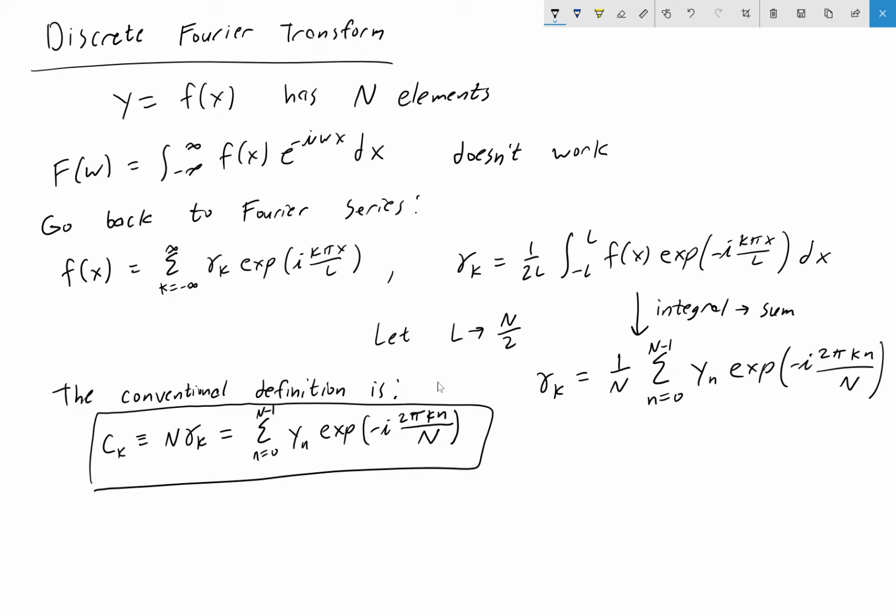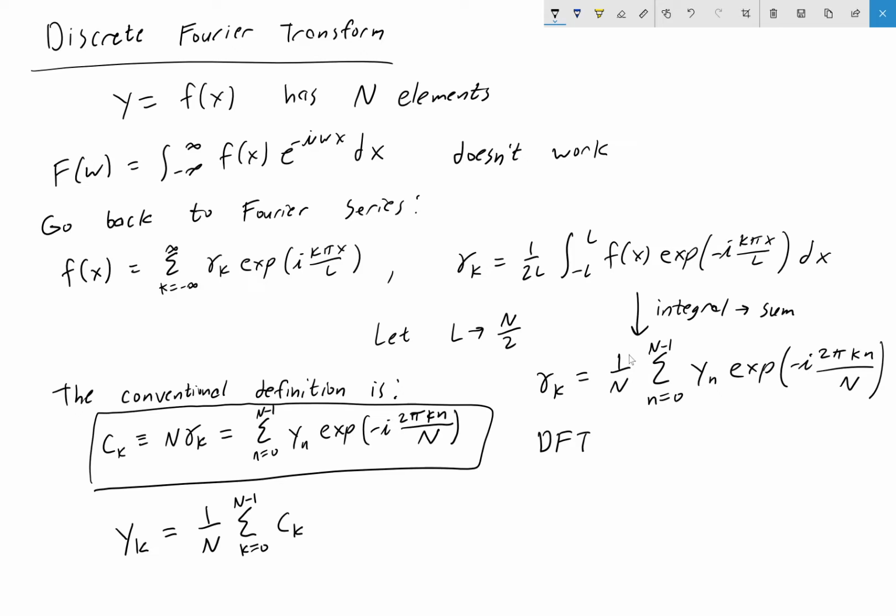And likewise, we can find the inverse DFT. So this is the DFT. That's the original y_k, but based on the c's, here we're going to have a 1 on N, basically, where you are moving this coefficient from the transform to the inverse. So it shows up here now in the inverse. And then we sum k equals 0 to N minus 1.